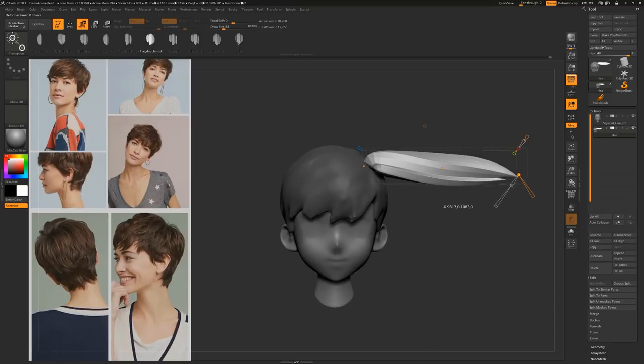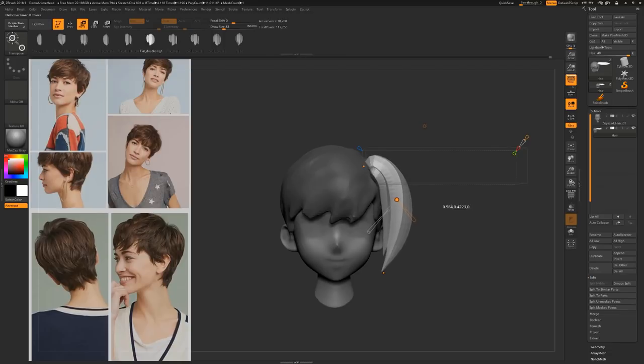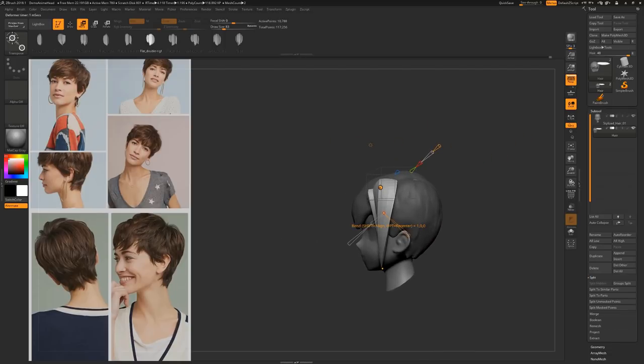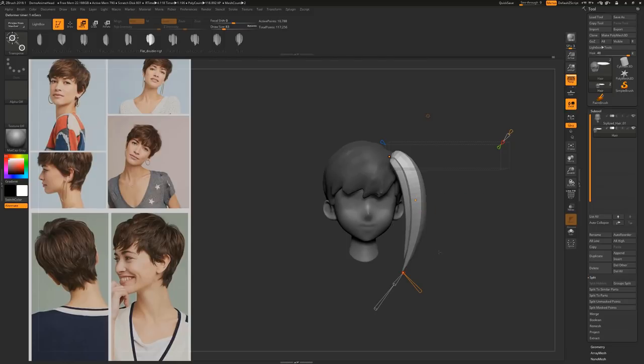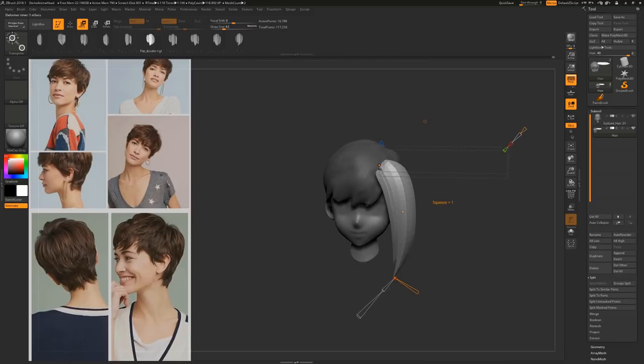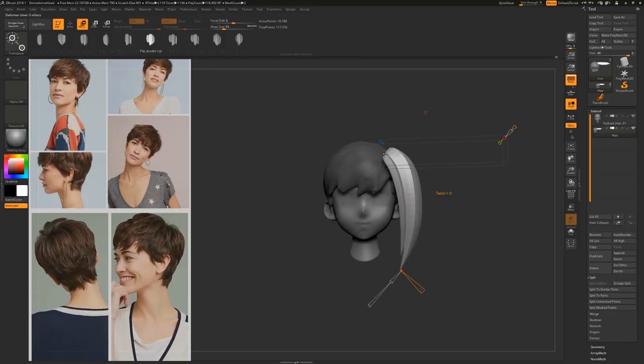Then all I have to do is grab those dots and I can move them around. So you can see how this is a lot easier to manipulate for those longer hair curves that can happen. Additionally, once I click on one of these points, there are other modifiers. So let's say I want to make this a curlier hair. If I hover over it, this is the twist. So I can twist this some more. I can click on this one and also twist this one, maybe doing it the opposite direction, maybe just a little bit. It depends what I want. We'll twist this one that direction and maybe move it up.